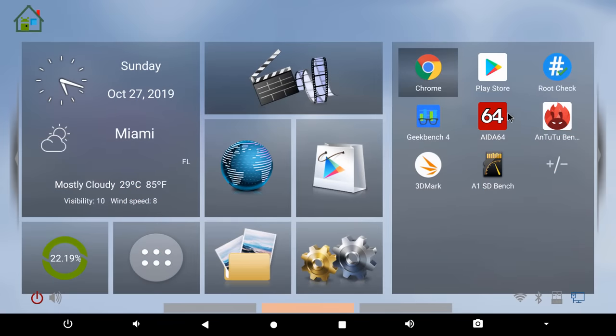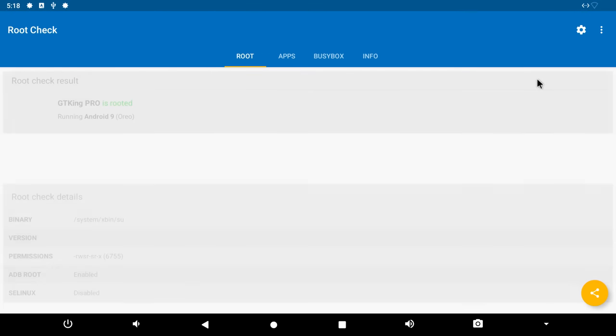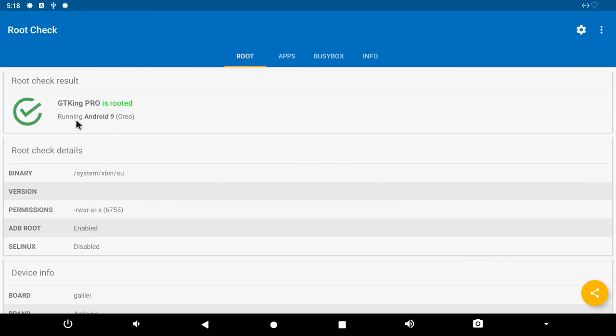I will now check to see if the box is rooted. It shows that the box is rooted, running on Android 9 operating system. Unlike the Yugo's boxes, it doesn't have a root switch feature. And the warning still remains in effect. Don't try to update the Super User app as it will put your box into a permanent boot loop, where only a flash of the firmware can restore it.